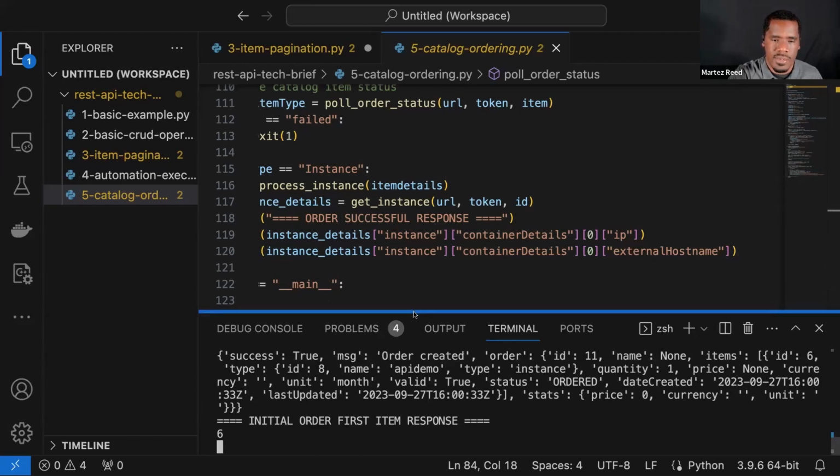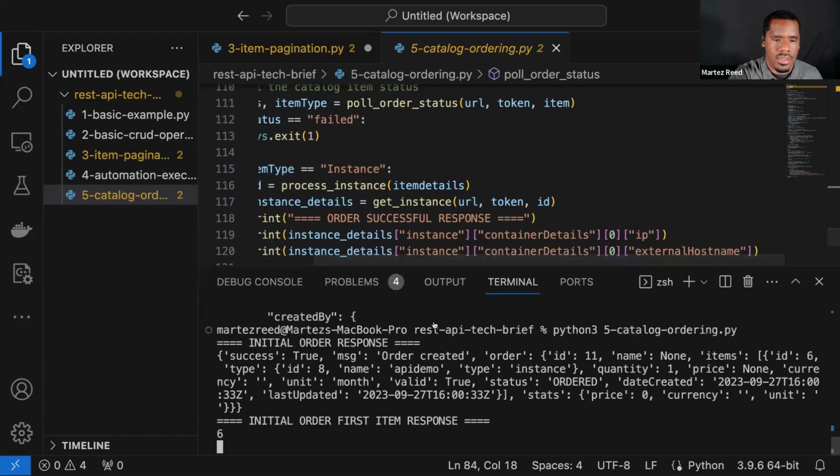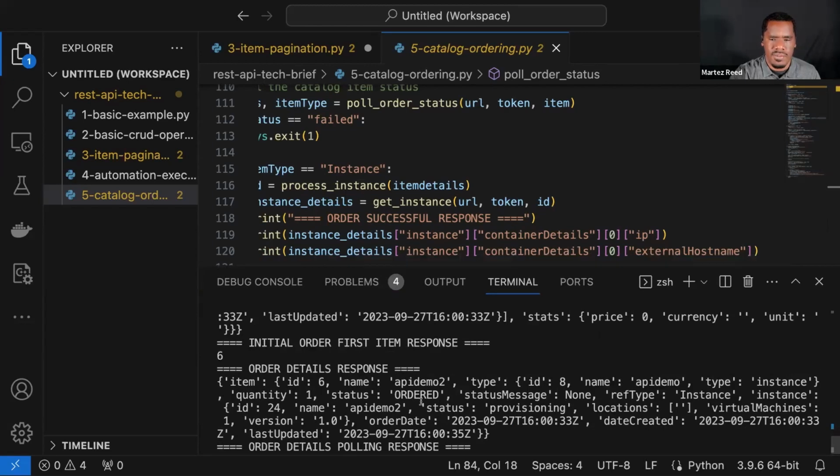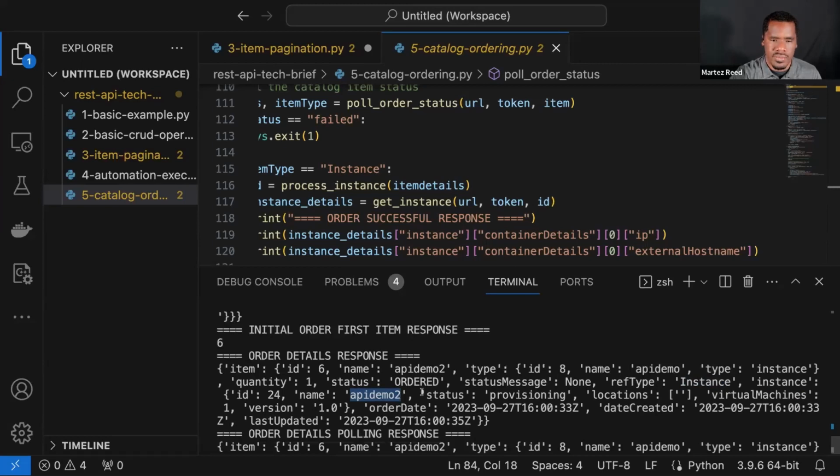As this runs, I definitely appreciate everyone hanging on and walking through these particular items. So we see the initial order response, which includes information about what we requested. We see that instance is the type. We requested an instance, and as part of that process, it's named API demo 2. Once again, there's an expectation of a certain structure because I'm ordering just a single instance as part of this process.